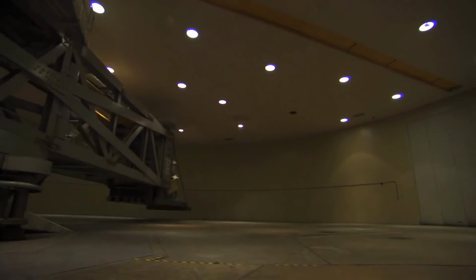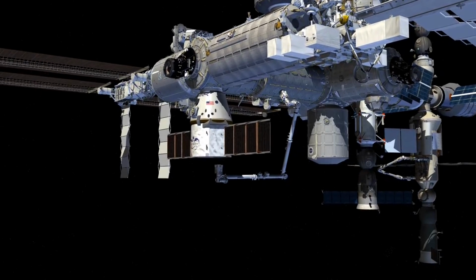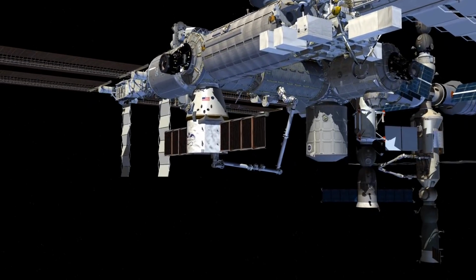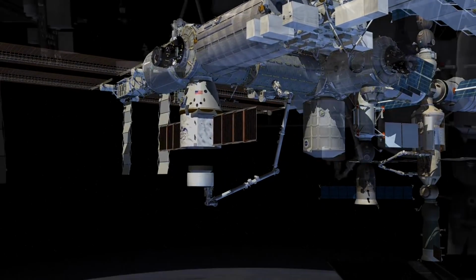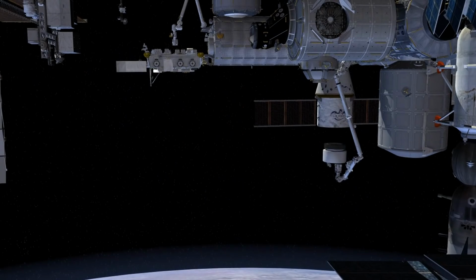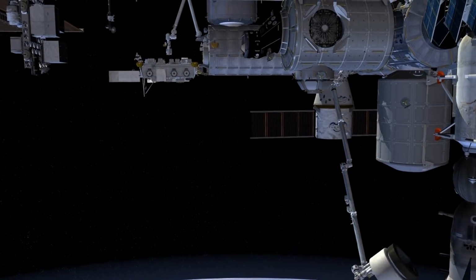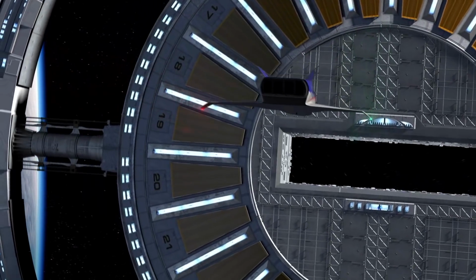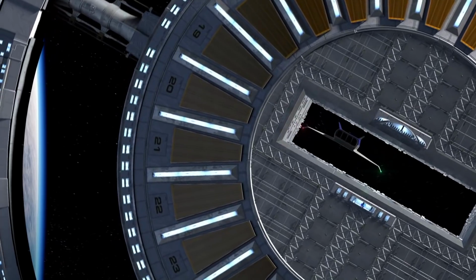Now, one of the reasons we don't have such a spinning section on the ISS is that we've got plenty of places to do gravity-based experiments, but just that one small station for zero gravity. Plus, the place is small enough that any rotating section would either have very little gravity or be nausea-inducing. The Gateway Spaceport aims for something much larger. Multiple rings with much larger diameters will spin slower.